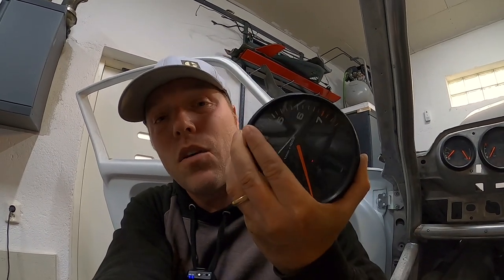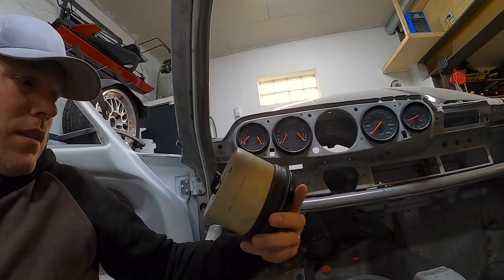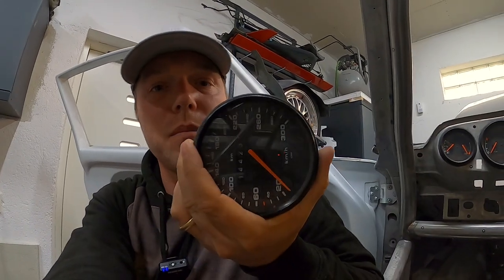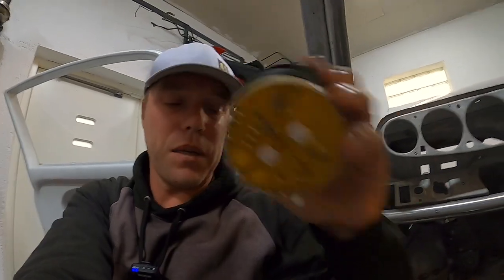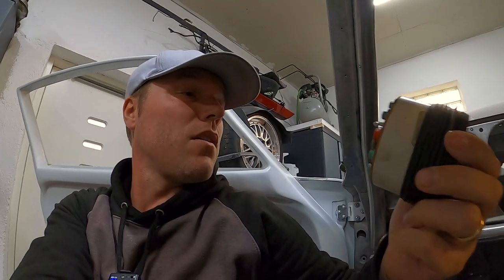Let me show you what I mean when I say this is not really modern. Take the tachometer — this one has the onboard computer in my car. If you look at the number of connections you need in this, it's at least 20. If you look at the other dials like the speedometer, this one also has a connector — it's a whole wealth of connectors. This car is indeed very analog. Technology used in this car is what was available at that time — really analog. Everything that does something in there has a separate wire, and this is not how any of these cars are made anymore and it's not the technology I'm going to apply.